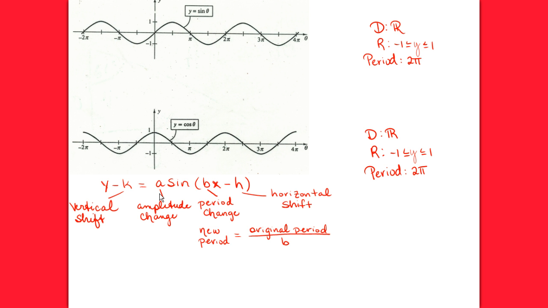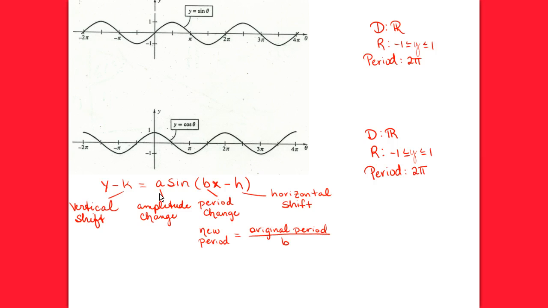lows. We saw that a little bit with our parabolas, like when you put a 2 out in front, it caused a vertical stretch, a stretch of a factor of 2. It's that same idea. Amplitude is just the highest value minus the lowest value divided by 2. It's how far up and how far down our curve is going.